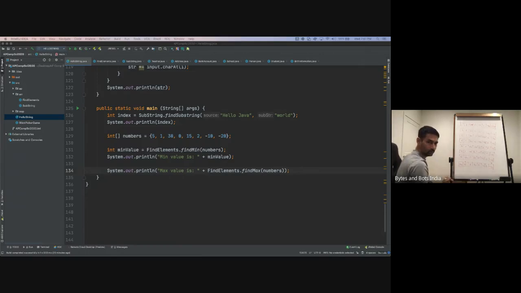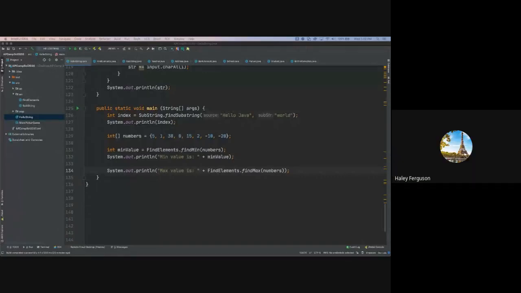Essentially, after 6 iterations, what we'll end up seeing is we'll have this as minus 20 because this doesn't move. The next set of iterations, this becomes minus 10, and everything else moves to the right by 1. So 5, 1, 30, 0, 15, and 2. So we get this as a result, which means the two elements.